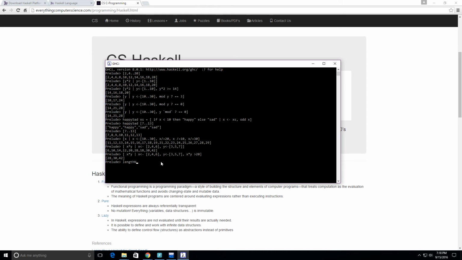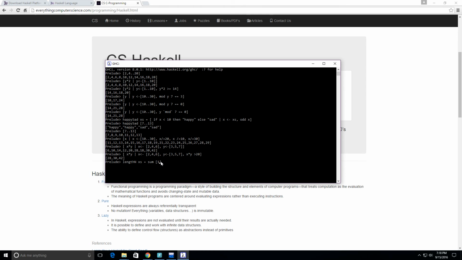Length is going to take in a list. We're going to call it xs, and on that list we want to use the sum function, which is going to sum everything in the list that we're about to create now.